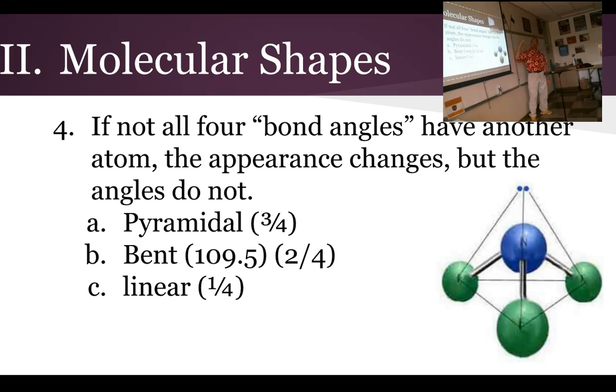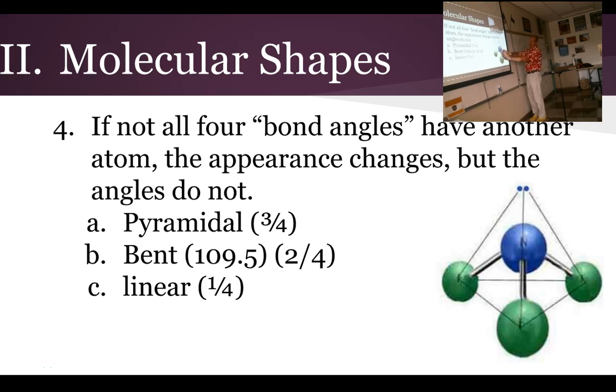Okay? Now you can imagine in your mind's eye, I'll show you pictures in a minute, that if this other hydrogen were to be replaced by just a pair of electrons, then you'd have a pair up here and a pair down here, and you'd only have 2 of the positions represented by a bond, and then you'd have this thing that looks, I don't know, like a boomerang, kind of, and we call that bent. And so that's, again, just a bent molecule, but you still have that 109.5 degrees here, because even though there's only 2 bonds, they can't push each other further away than 109.5 degrees, or they start to encroach on these other electrons up here.